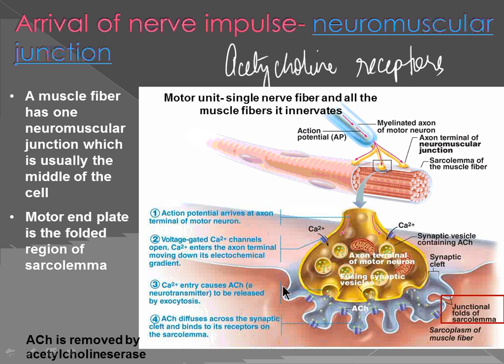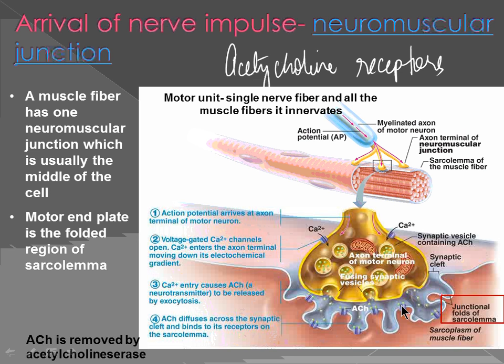Yes? Sorry, what does the calcium do? The calcium causes these synaptic vesicles to travel. You can see they are just sort of hanging loosely over there. But when a nerve impulse arrives, it causes calcium to move inside the axon terminal, which causes these synaptic vesicles to travel downwards towards the lower part of the cell membrane of the axon terminal. And you can see they are fusing with this, and by exocytosis, they pour their secretions, which is acetylcholine, into the synaptic cleft. Okay? Now, the acetylcholine is lying in the synaptic cleft.